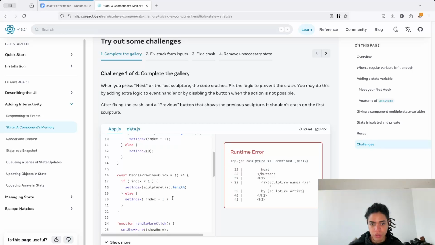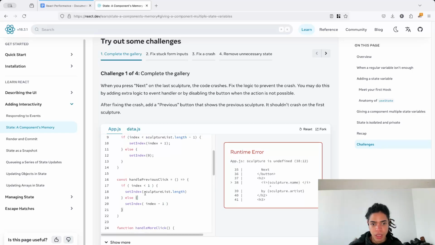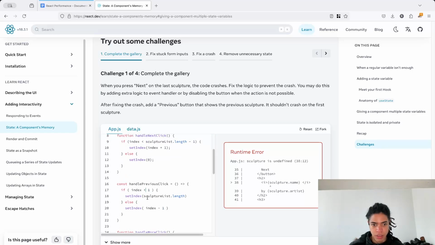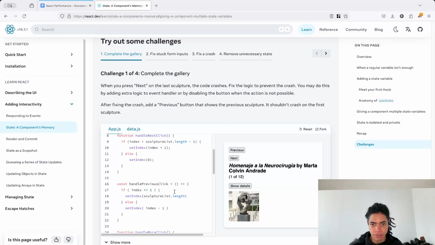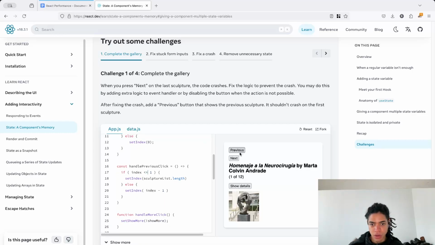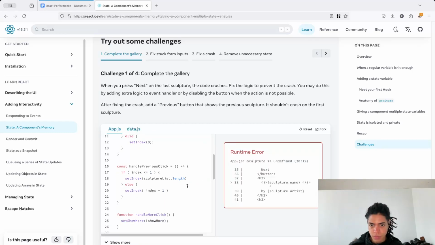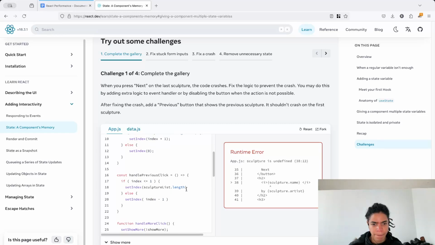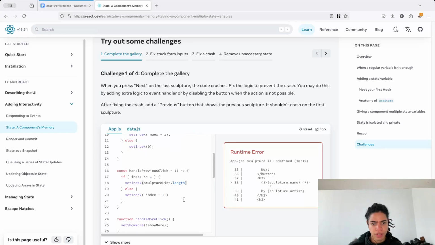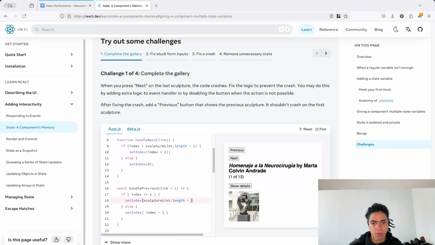It says sculpture is undefined. If the index is less or equal, set sculpture minus 1.